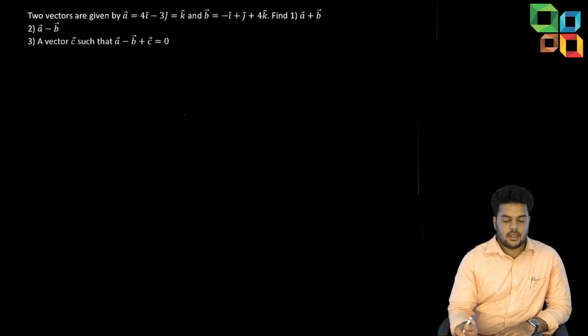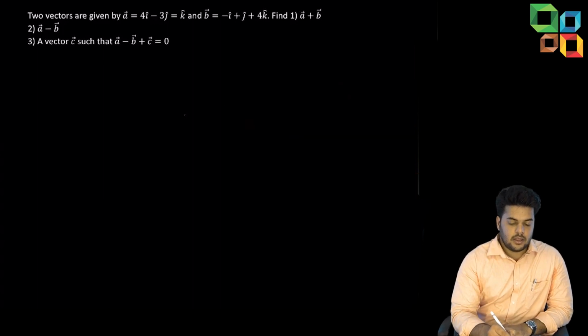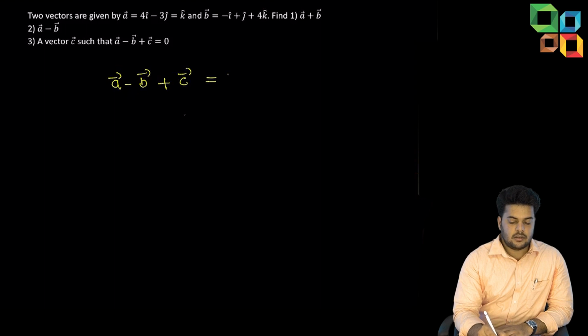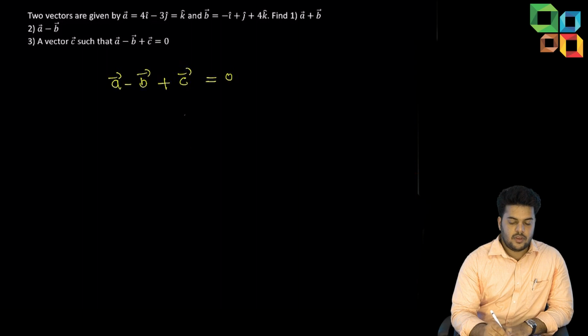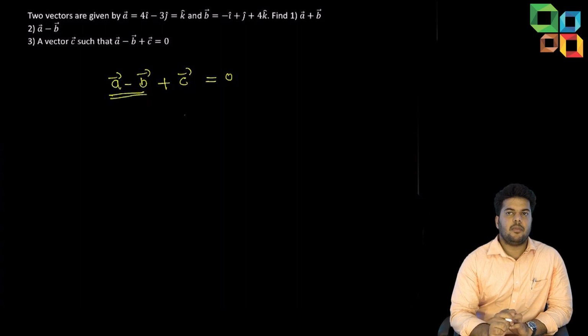Yeah, let's see. This C vector. We have to find out A vector minus B vector plus C vector such that the sum is equal to 0, isn't it? So we have to undo the displacement that A minus B does. Correct? Undo whatever A minus B does. That's what we are looking for. What vector will undo the thing? So let's see. What is A minus B? Can you tell me from the previous case what is A minus B?